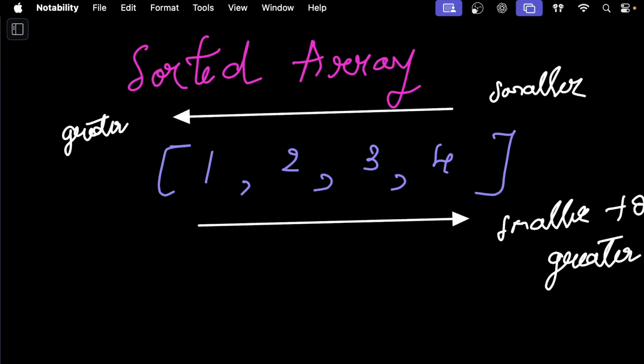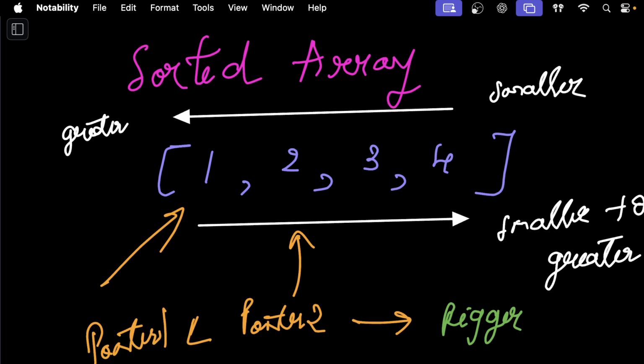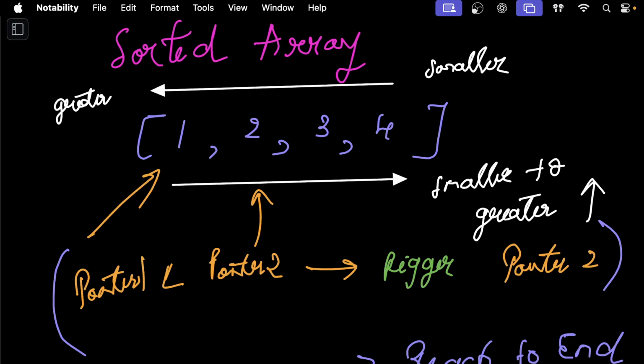Suppose you want to find the greatest element, right? We can make use of two pointers. If my pointer one value is less than pointer two, and this is a sorted array, then between these two, my bigger element is pointer two, right? But my array is still there, so I need to repeat this and keep on incrementing them. Increase to the end and keep on checking at every stage.